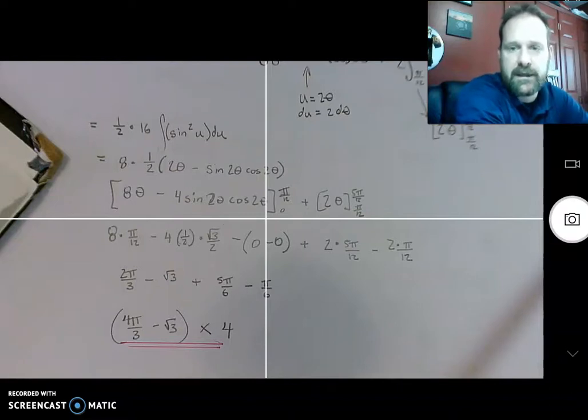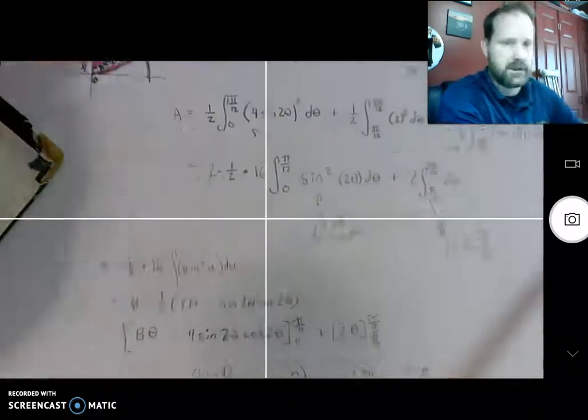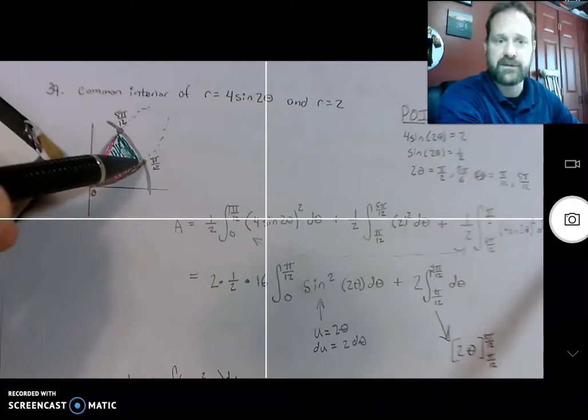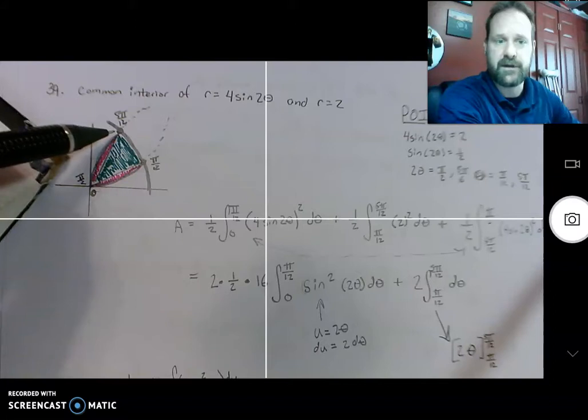But again, I wasn't interested in getting a decimal approximate. I wanted to just show that we can use trigonometry. We can get exact answers with our trig chart, and there you go. But the key to this one was all the way back here, going in between the regions. You have to think about how the graph works between the regions. If this were f of x, I'm doing f of x from here, then I switched over to g of x and did g of x from there, and then back to f of x and did f of x there.